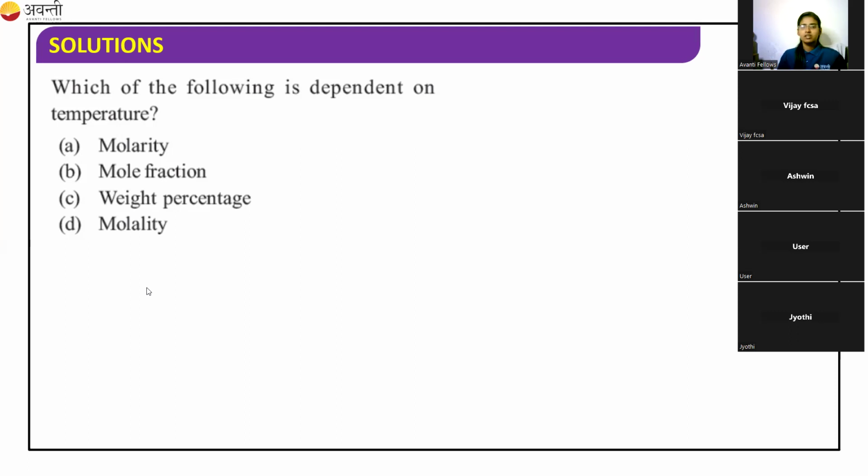One of you has given C, A and A. So which one do I have to take? Option A, only A. Okay, very good, students. Molarity is dependent on temperature. Yesterday we discussed it, right? Very good, you are doing great. You are JNV NM students, no? Yes. Okay, good. So option A is the correct answer. Molarity is the concentration term which depends on the temperature.